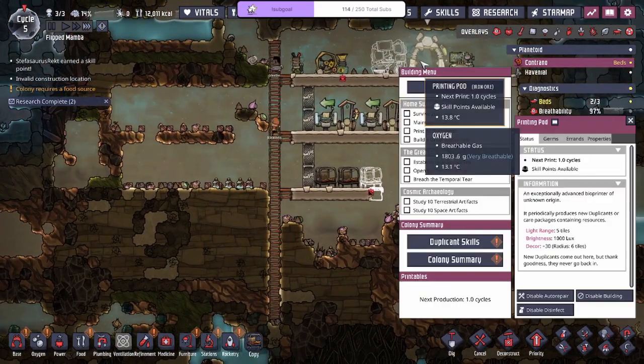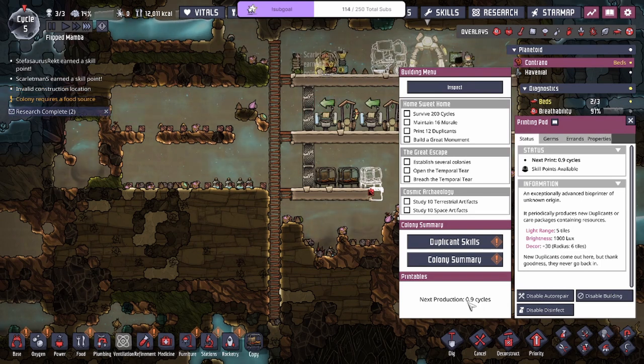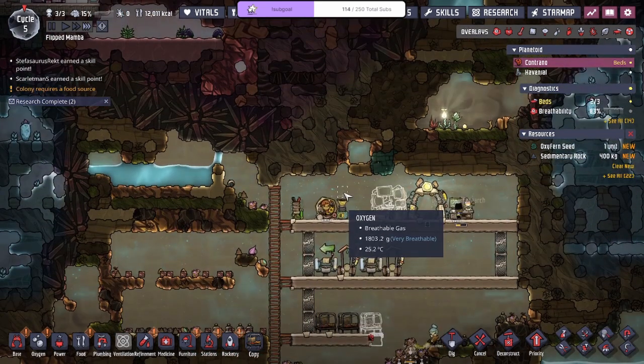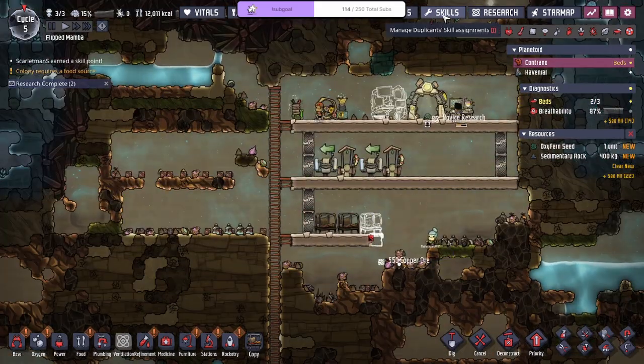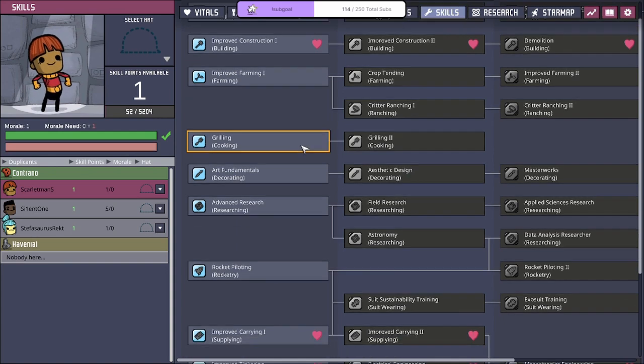Oh, man. Wait a second. Printing pods come every 6 cycles? Oh, crap, yo. Printing pods come every 6 cycles? I just realized that. Wait, does that mean my skill gain? No, okay. My skill gain, EXP gain's the same. Okay.